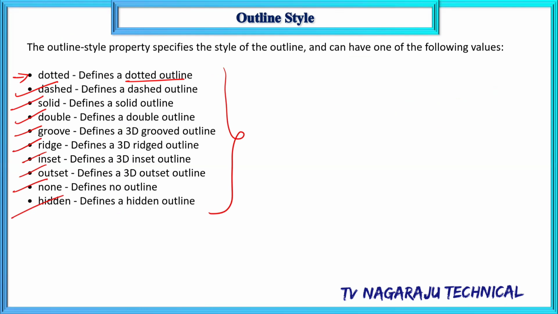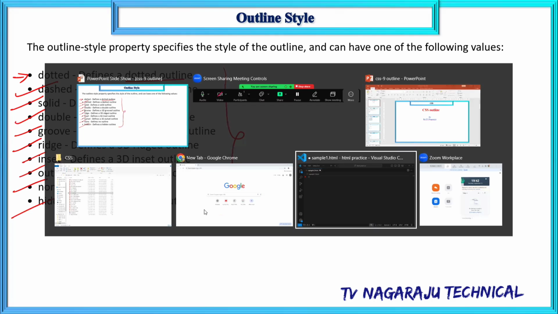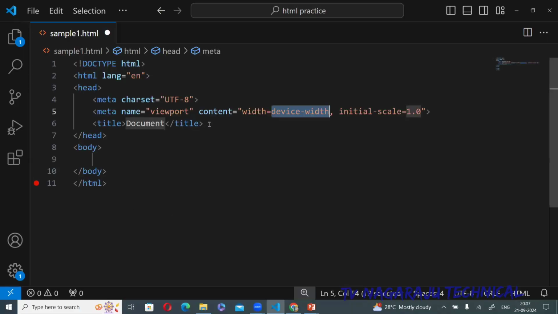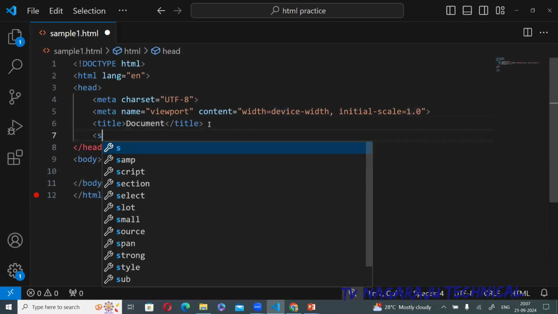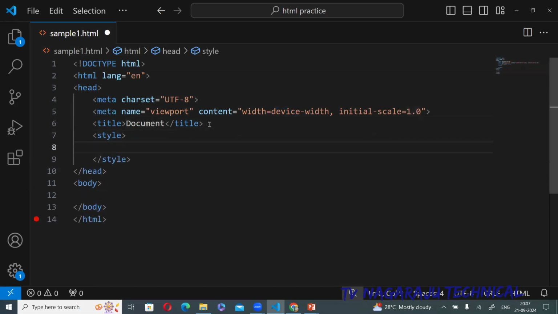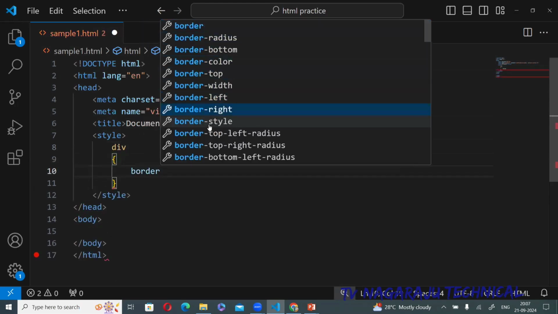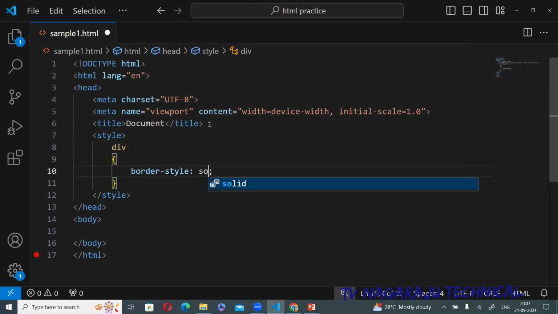Now, to show the differentiation, first I will create one border with one outline, and then you will get a clear idea. Within the style, take one div. First, border style is equal to solid.